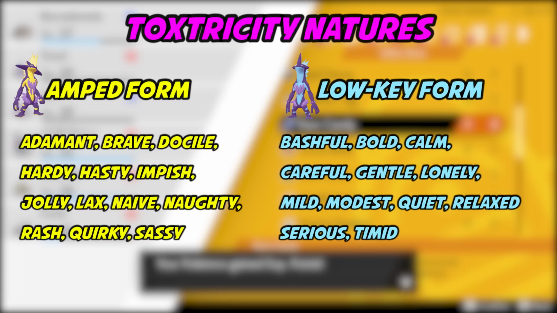So, again, there are very small differences here. I think their secondary ability is different. One has Plus, one has Minus. And I do also think that sometimes they learn different TMs. So it might actually matter aside from just their appearance, honestly.